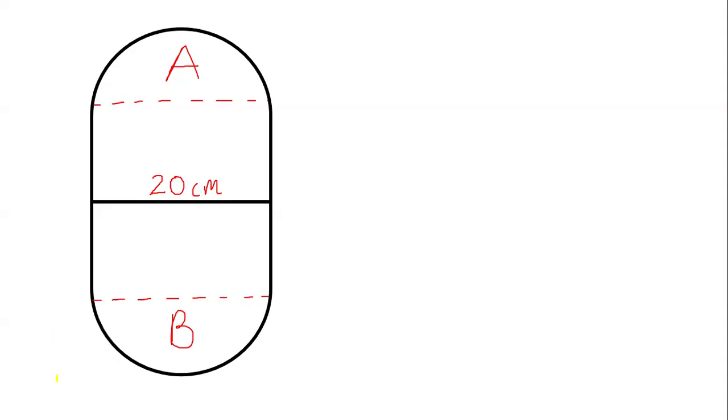So tell me what it is going to be for A. Tell me what's going to be for B, and put it inside the chat. And then tell me what's going to be the full thing, like the full circumference, the whole curved portion. So that's going to be C. Y'all understand? I want what is going to be this length.